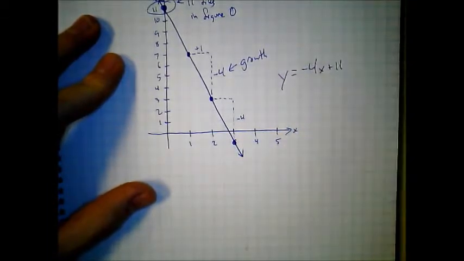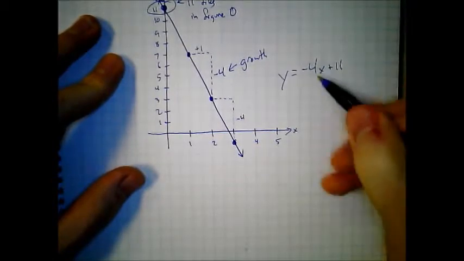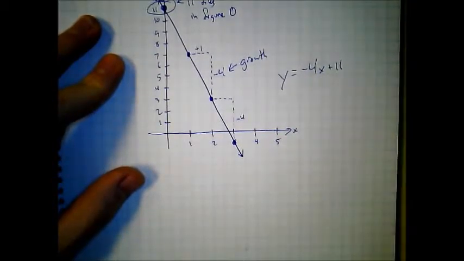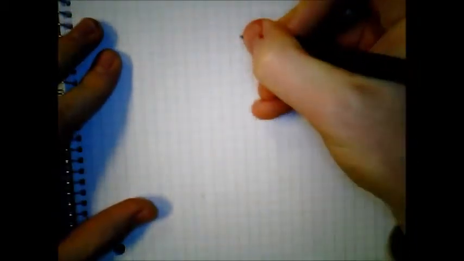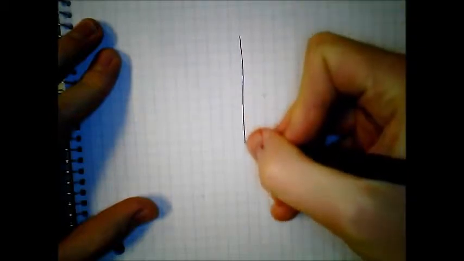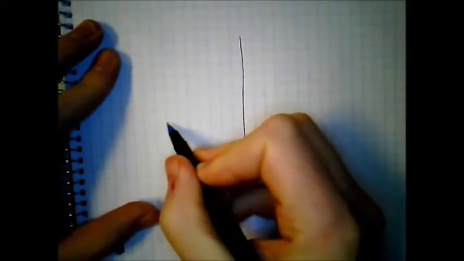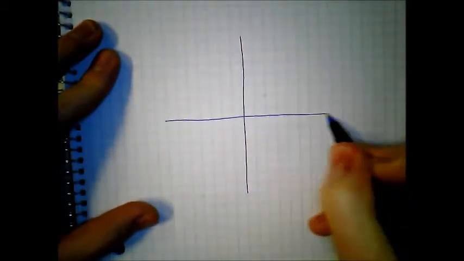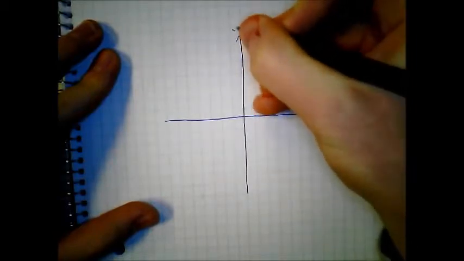Once we have our growth and the number of tiles in figure 0, we just do our growth times x plus 11, just like we did when we had our table. Okay, let's do one more. Now this one's a little bit different because we have a 4-quadrant graph, but our ideas are the same. There are still those same 2 questions we want to answer.